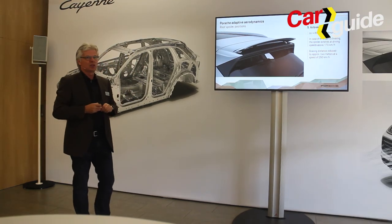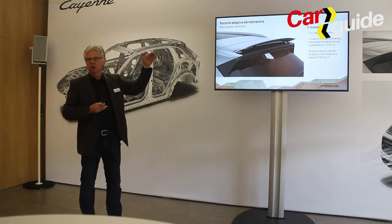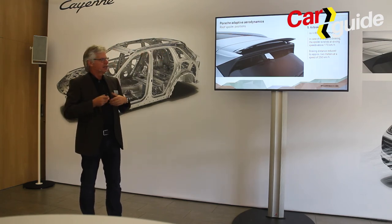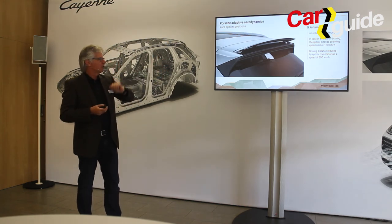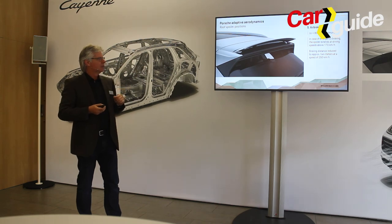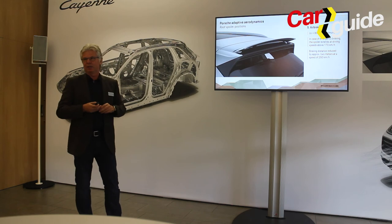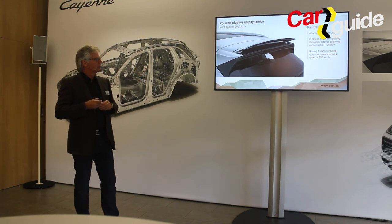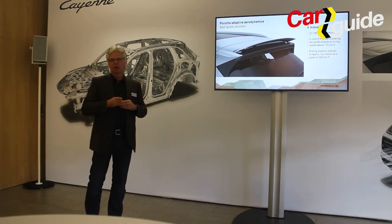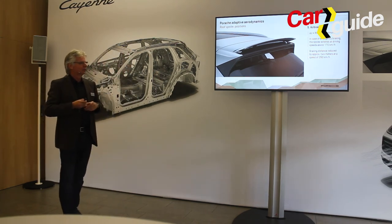No problem. If you want or have to make a full emergency stop, then the spoiler will instantly shoot up into the air brake position, 80 millimeters, and that gives you maximum downforce on the rear axle to keep you steady on the road. For example, at speeds of over 250 km/h, extracting the air brake will cut the braking distance by about 2 meters. 2 meters less in your braking distance at 250 km/h is a word, and it will extract within 0.8 seconds to its maximum position, the so-called air brake.